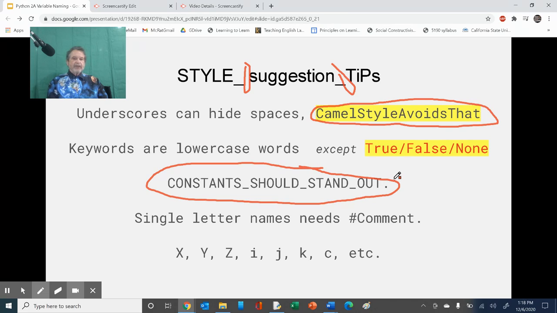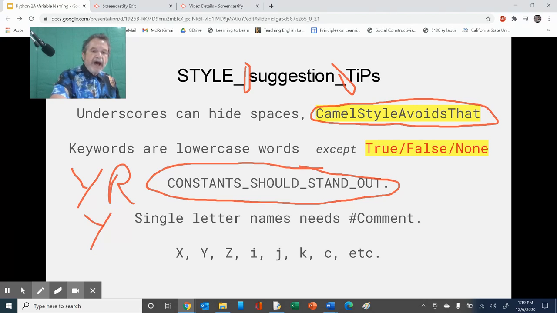Now, the shorter a variable name is, the better it is, as long as it's understandable. Okay. YR for year, the letter Y and R for year. Hey, I can write on my screen. YR as a variable name, everyone's going to understand that's year, right? But if they just put in Y, they may not. Matter of fact, they may think it's a lot of different things if it's the letter Y.